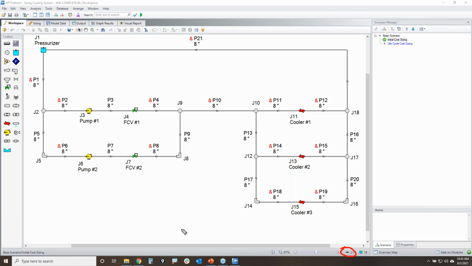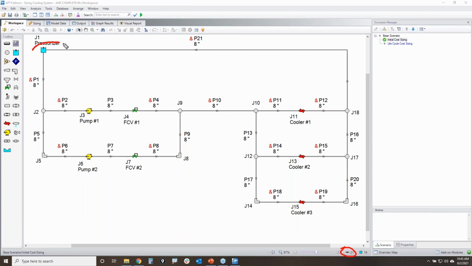It is possible that you might have 21 different pipe sizes in your system, and that's going to drive your purchasing team nuts.